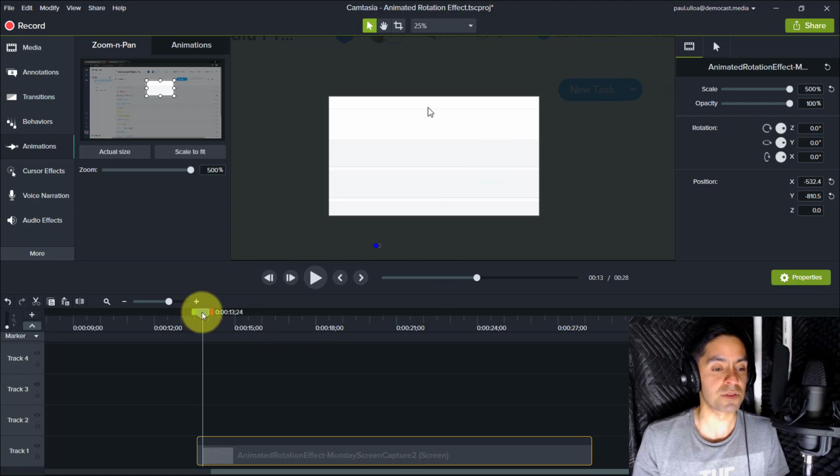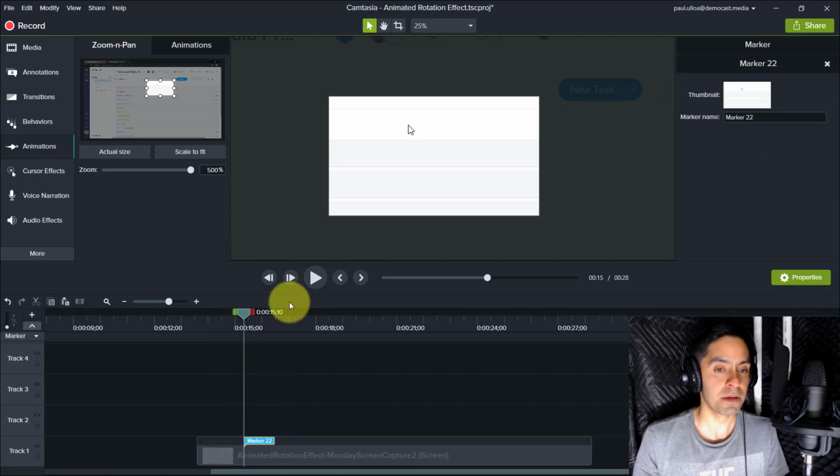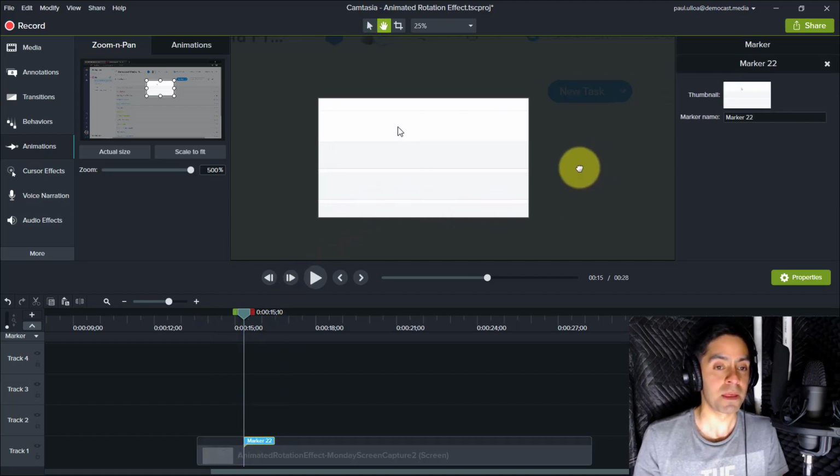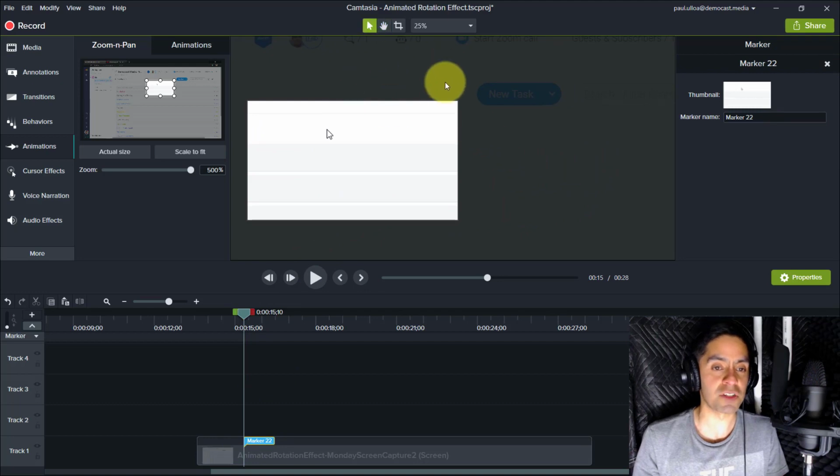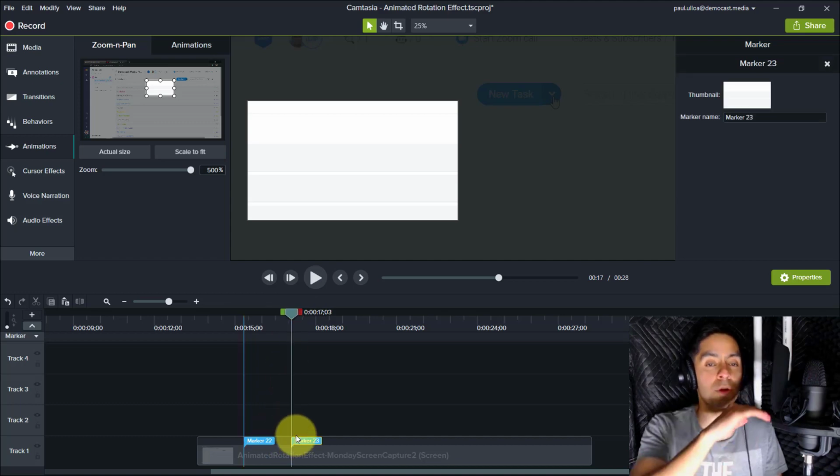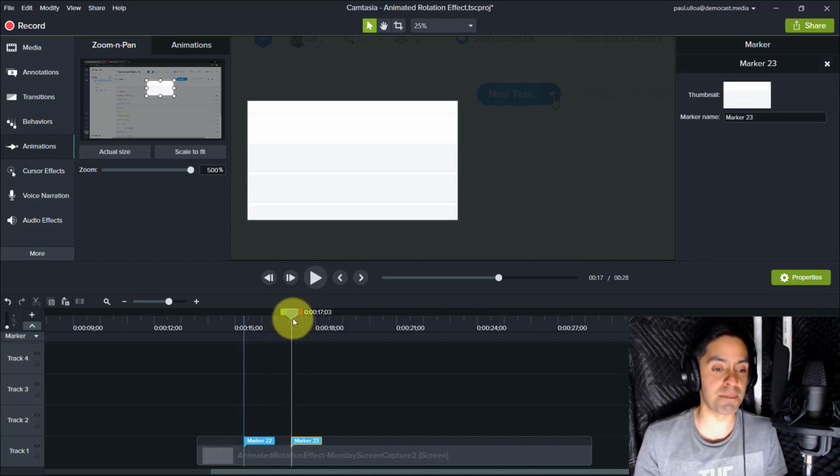Next, I'm going to scrub along the timeline and that's the starting point. I'll leave a marker right there. I hit the space bar and I move this along, you'll see outside that field of view, if I scrub along the timeline, that's where it's hovering over that drop-down arrow just before it triggers those options. I'm going to put another marker there. That's more or less where I want that panning to finish up.